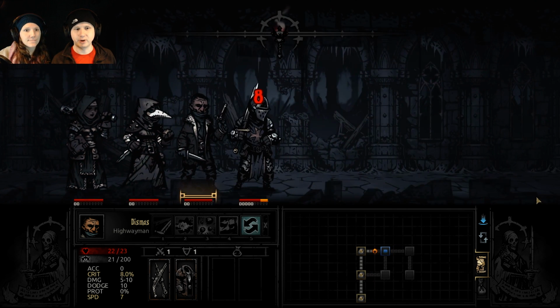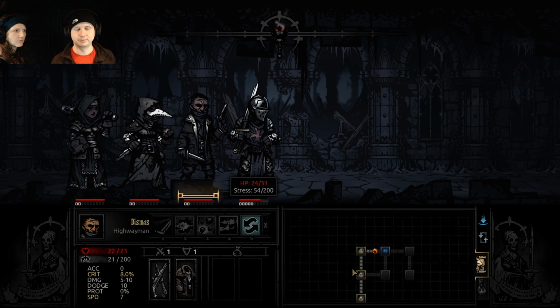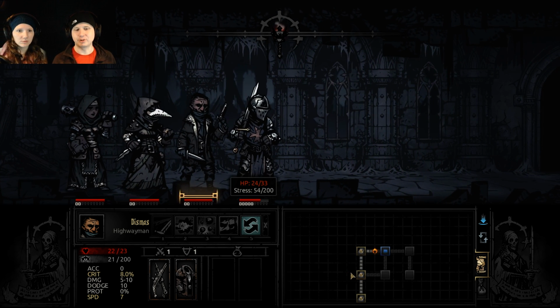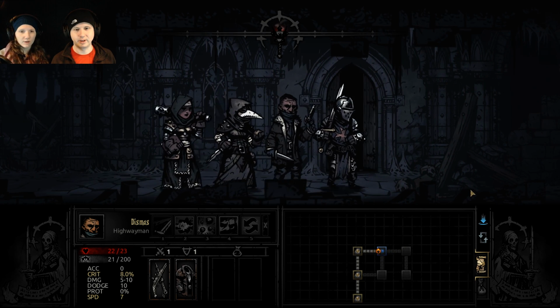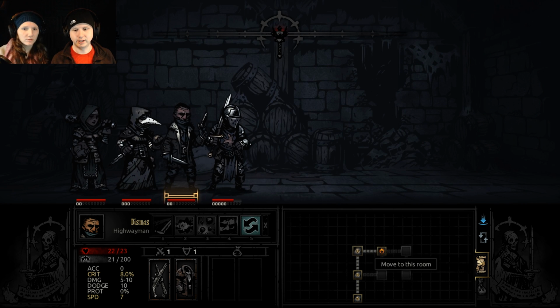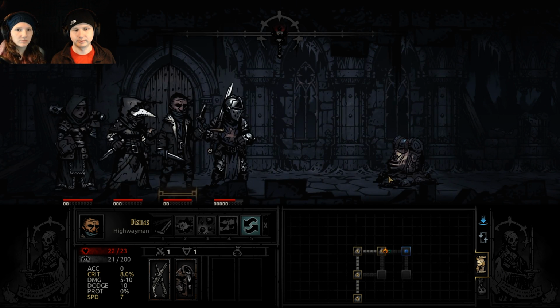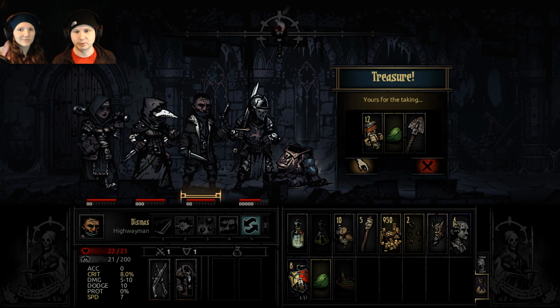Oh, we stumbled into a trap. Cruel machinations spring to life. Wow. With a singular purpose. He just took 8 damage from that trap. His stress is halfway to a bad place. All right, so we're gonna keep going. Thankfully, he hasn't stolen from us recently.